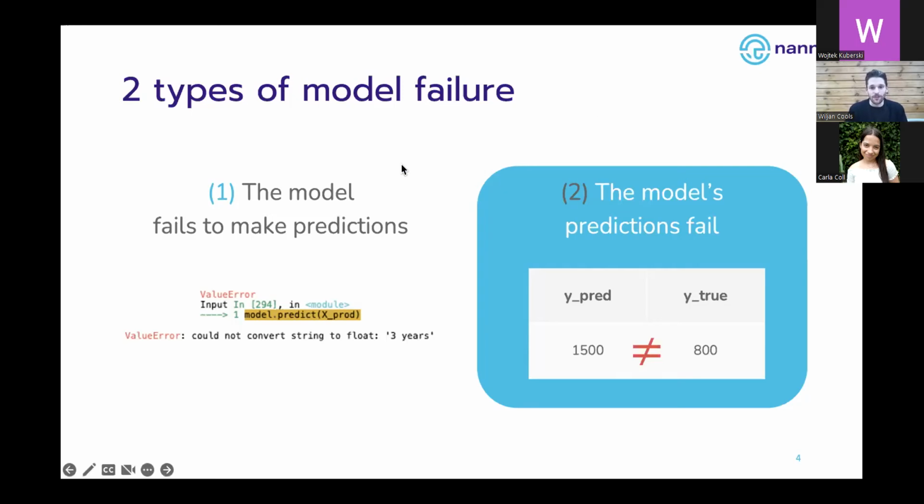The interesting thing about the model's predictions failing is that this failure is kind of silent, because models are decision-making systems, they're supposed to make mistakes. And to distinguish mistakes that are bound to happen by design from real mistakes, because there's something going on deeper or more profound, is a very hard thing to do. That is exactly what our open source library focuses on: detecting this silent model failure.